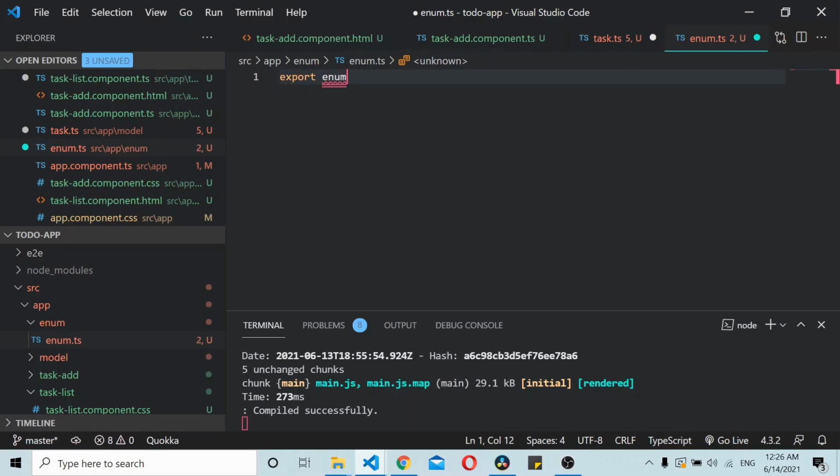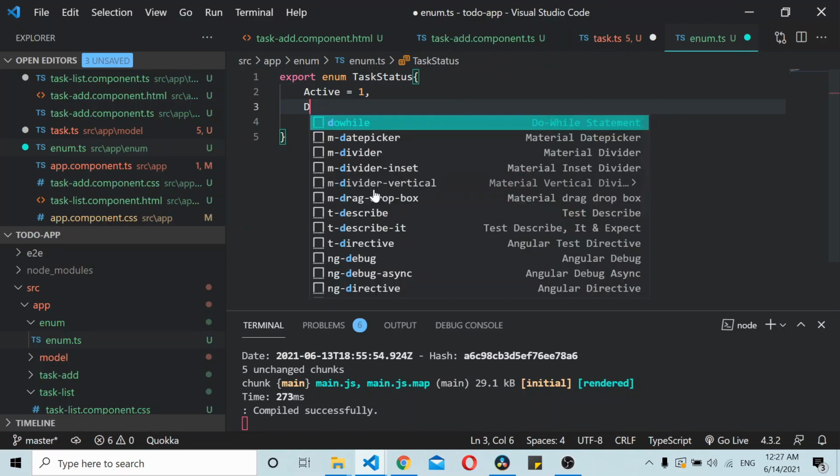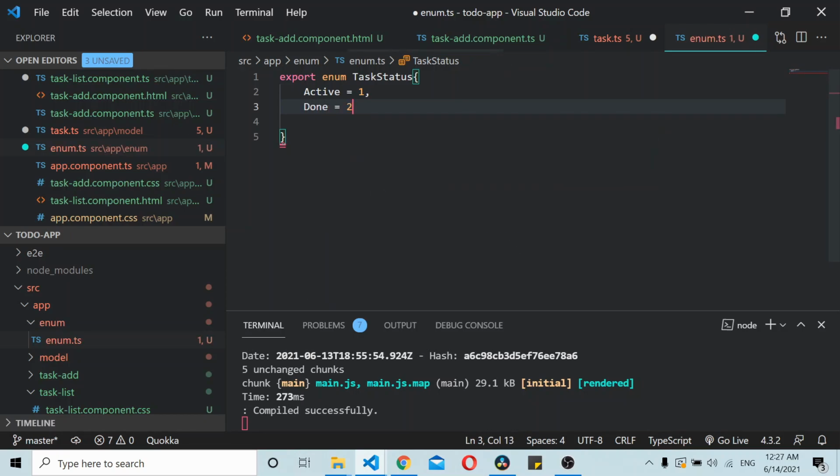Export enum TaskStatus. Active equal to 1. Done is 2. So these are the statuses for the enum.